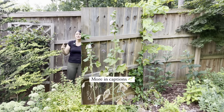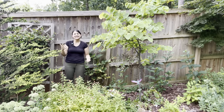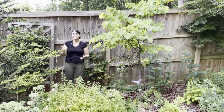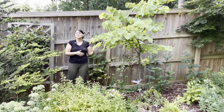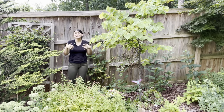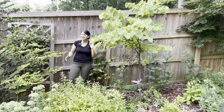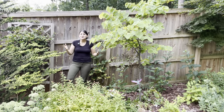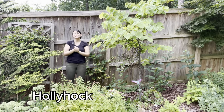But when you zoomed out, it was so disheartening because I think I tried for 3 or 4 years to finally get a variety to bloom and was disheartened every single time that it died before blooming. And then I finally got one to grow and bloom, and it was awful. It was so bad. The perennial that I'm talking about is actually a biennial, and that is hollyhock.